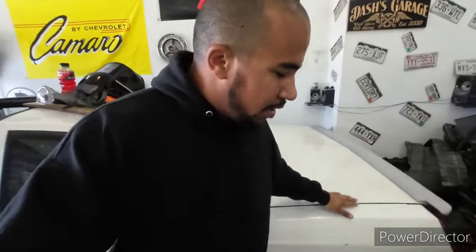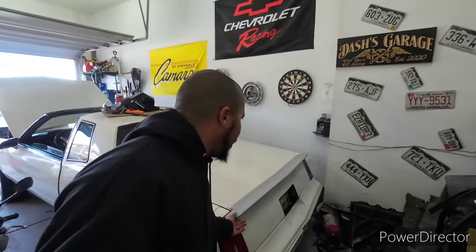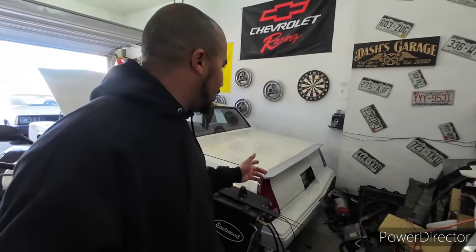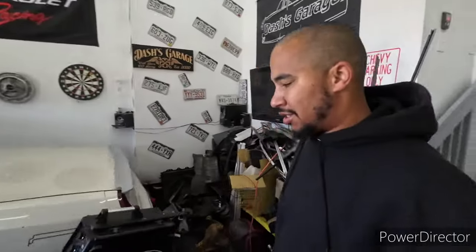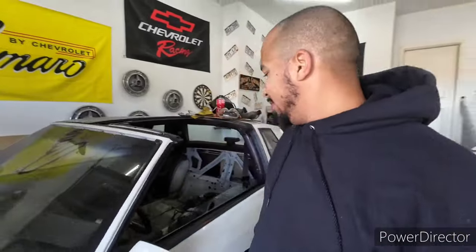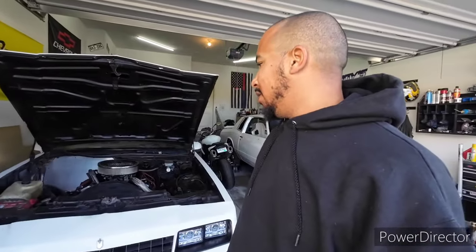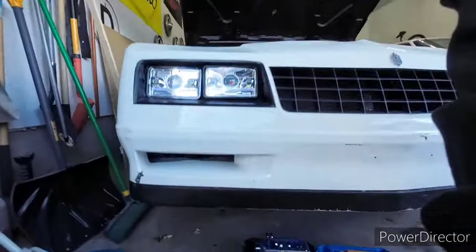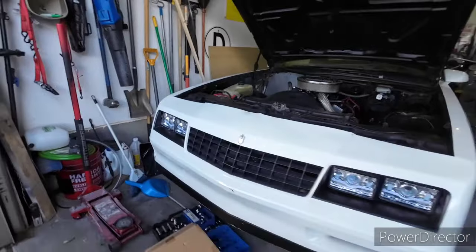Hopefully I get most of the trunk enclosure cut out — I think I might have to hook the battery back up to pop the trunk. Once I get most of that cut out, I'll save the templates and transfer them over to some poster board to keep on hand. Other than that it's going to be a fairly easy day. Let me start by swapping out these parking lights, mostly because this one is missing.